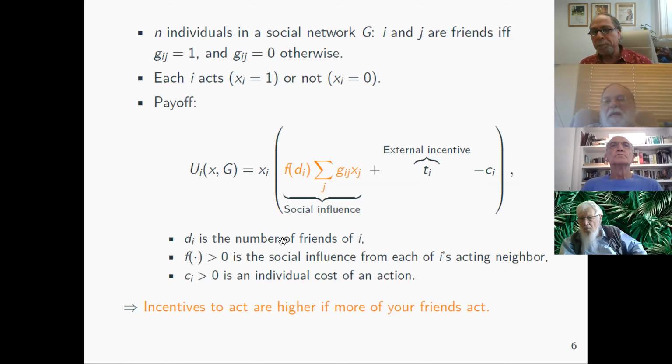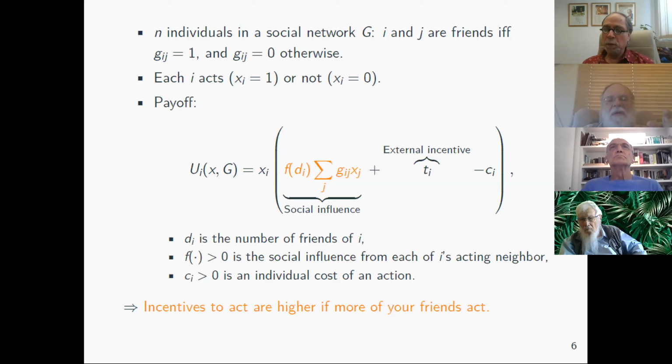Two questions. Number 1, what the principal pays, which is this Ti, depends on xi, so it's conditional on the action, which is quite unusual. Usually you get a transfer and then you decide what to do. No, here your transfer is conditional on what you're doing. So you do that and you get paid that. Okay, I see.